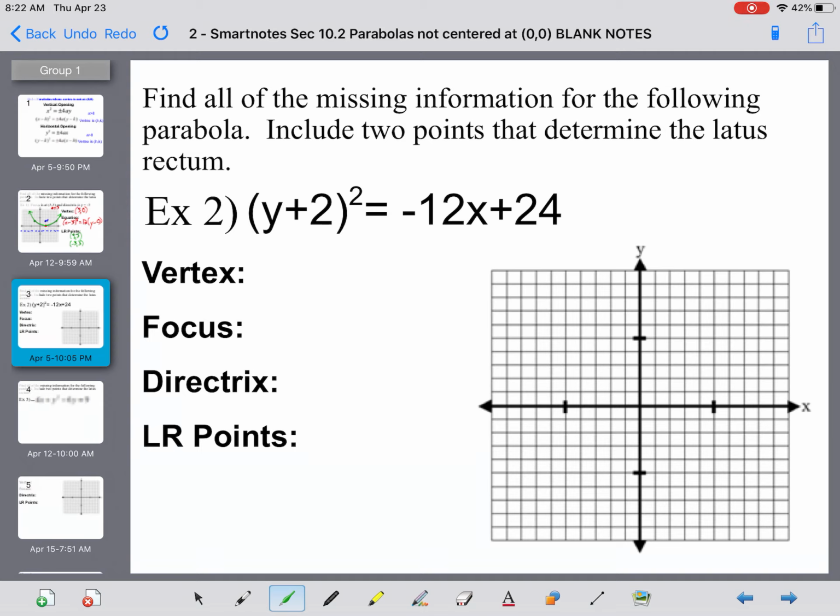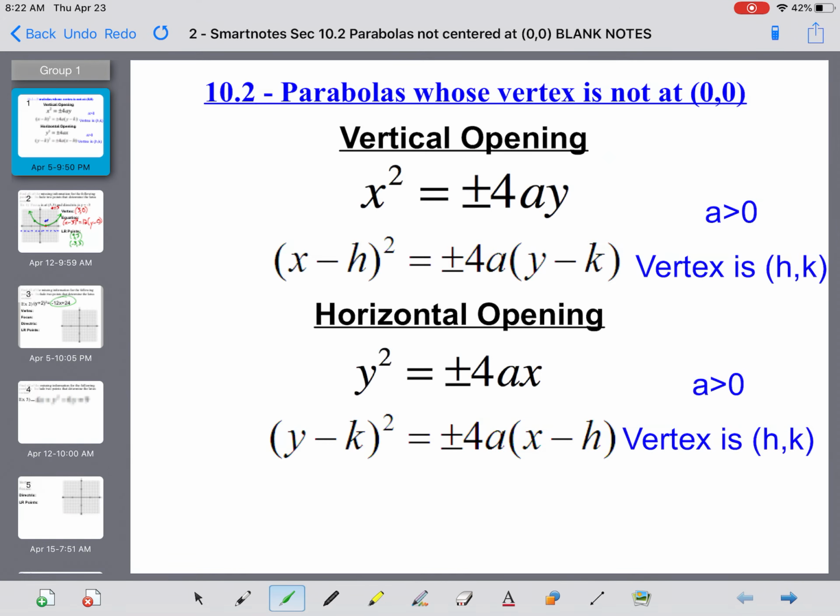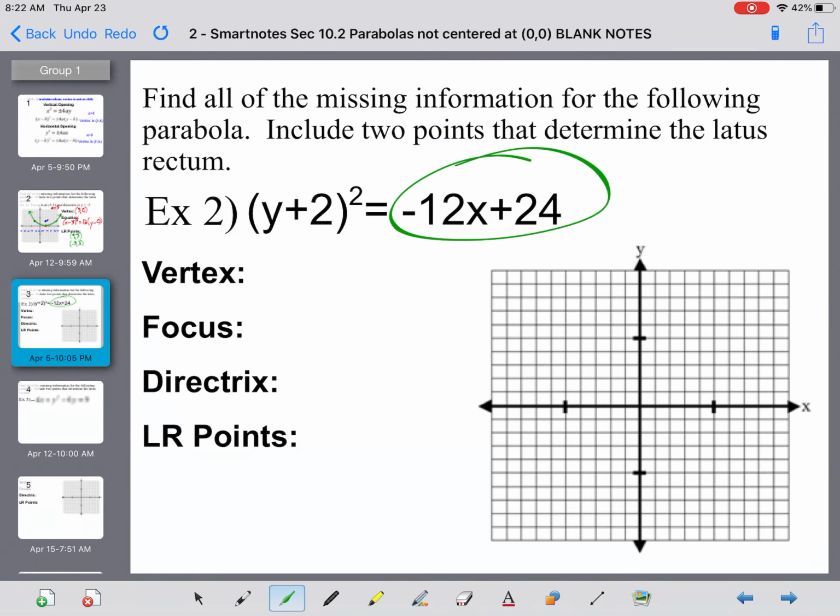What if I gave you the equation and just wanted you to come up with a graph? Now, be careful. That is not the correct form. Look back at the front page here. This 4a and this 4a have to be out in front of the y, kind of like that b value for semester, and like the b value with the trig functions. We always have to factor that out. So that is not what I want to see when I go to graph this. I want to take that negative 12 out. So I'm going to write it right above it, y plus 2 squared.